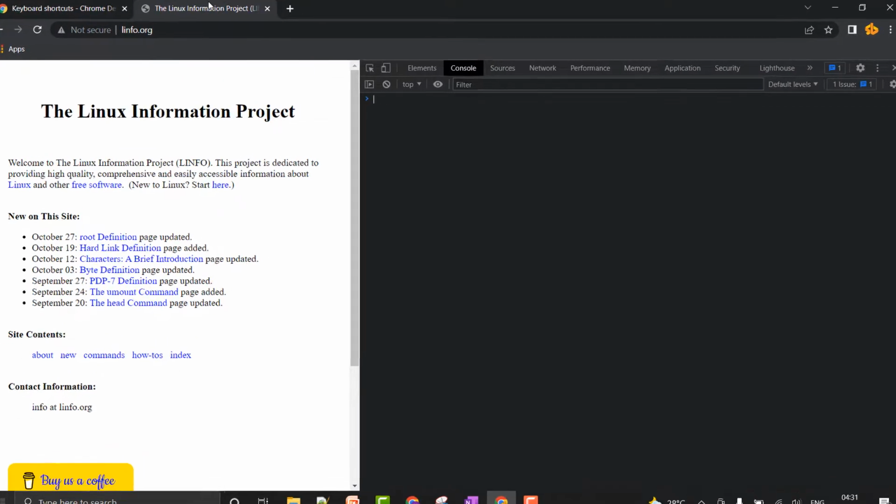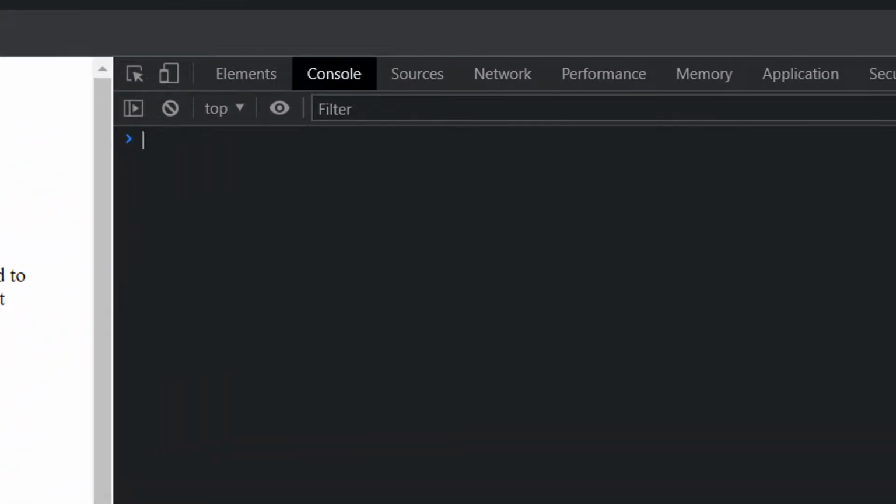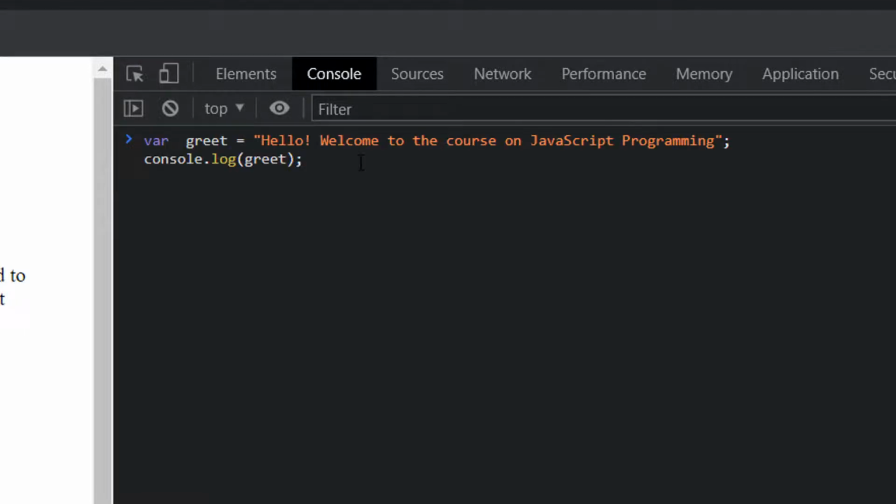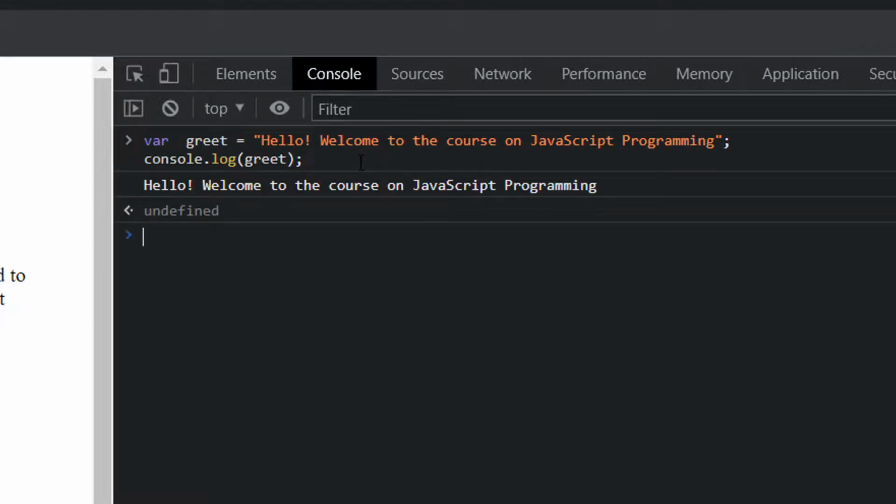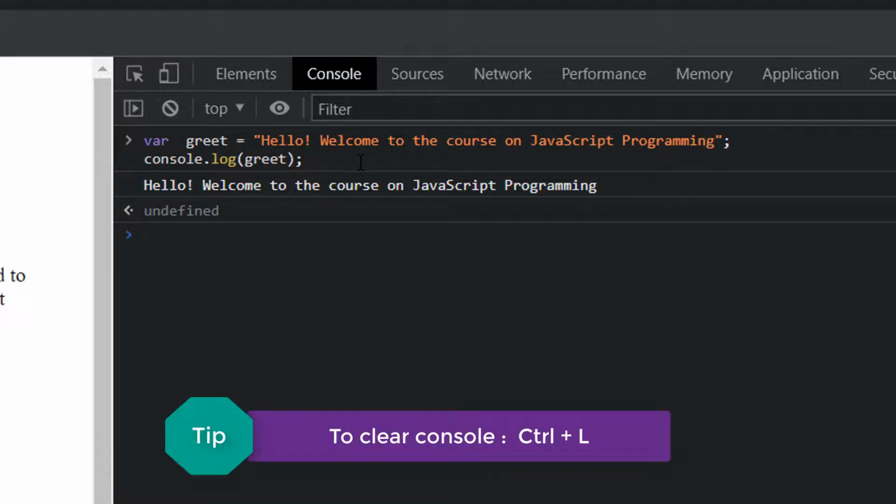Now here in the console, we can copy and paste the two statements of our program that we have just seen and press enter to execute them to see the output. We can run multiple lines of code all at once in a single shot in the console as well, like we do in the file mode. Alternatively, we can also manually type in all the instructions. Let's also do that. We can use a keyboard shortcut Ctrl+L or this clear console icon at the top left of the DevTools UI to clean up the stuff from the console.